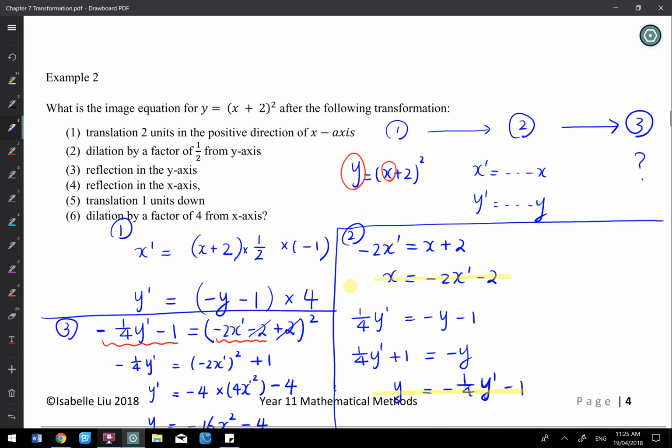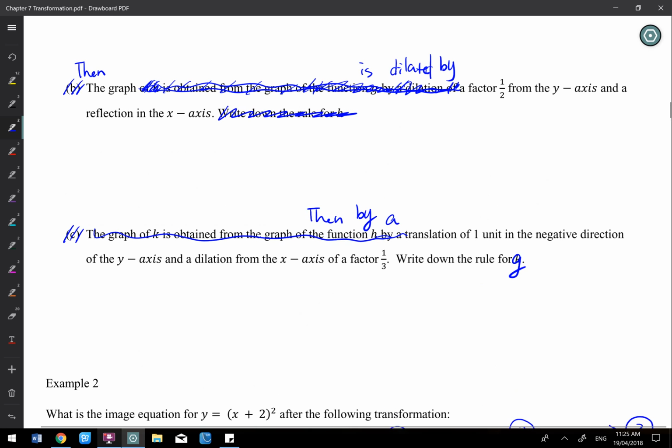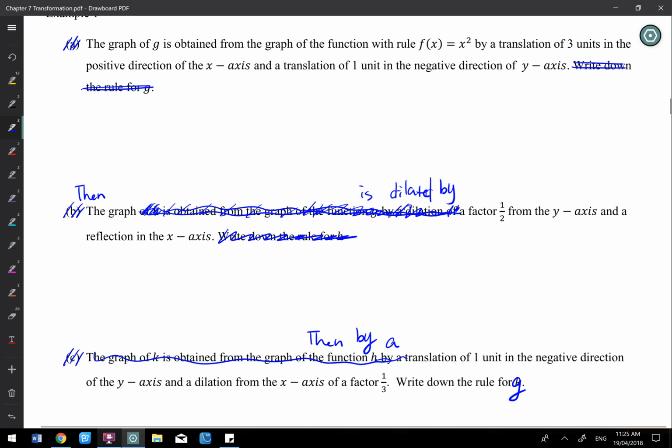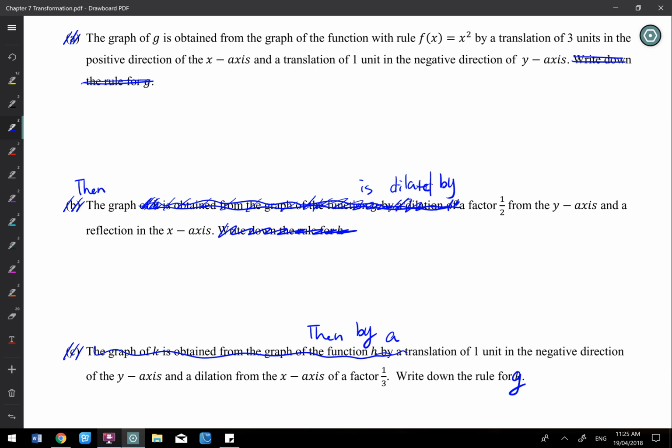So it's exactly the same as this question. So 6 things happen in a row. Okay, all happen together. Well, nothing really changed. It's just like, oh, can you see all the transformations? Make them happen in order, and I want the final result. I want the final result directly.